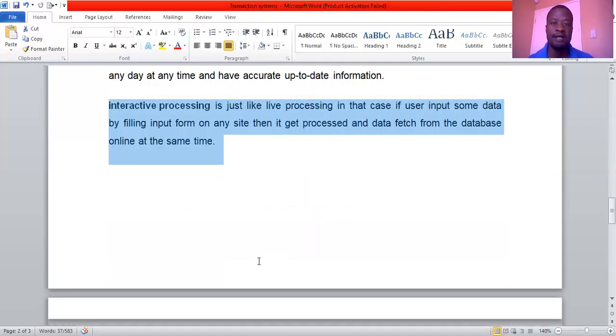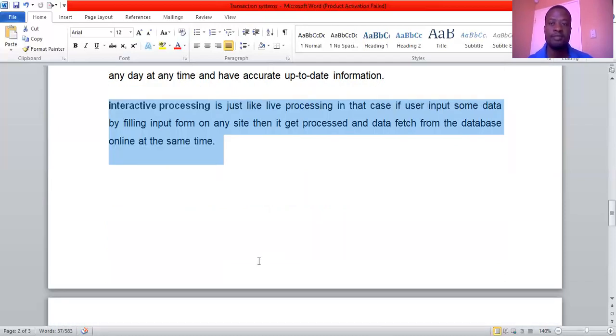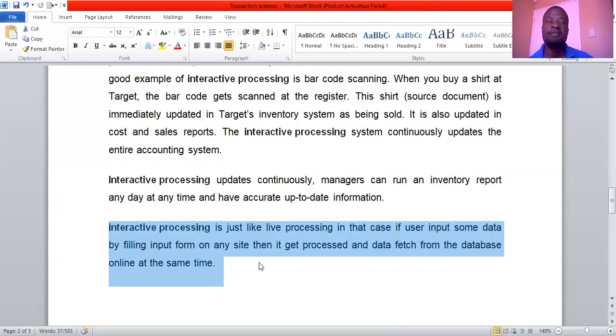The process is done right on the spot. You don't have to wait for it. Like if you're buying something and using your ATM card, when you come to ShopRite or maybe Pick n Pay and you're swiping your card to pay, the system doesn't have to wait for 2 days for this to be approved.